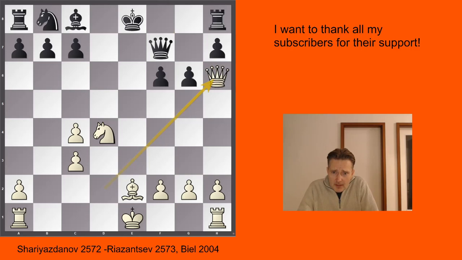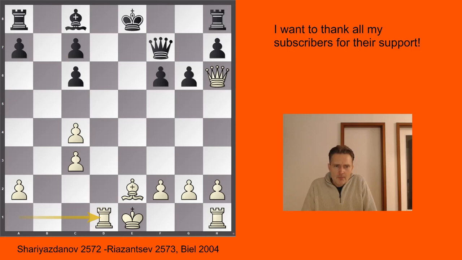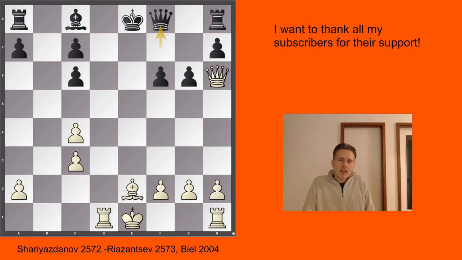Starting with knight c6. Takes, takes. Now a very strong move happens, rook d1. This is better than castling short. I will tell you in a second why. Queen f8. Black has to get rid of the queen if he wants to castle kingside.